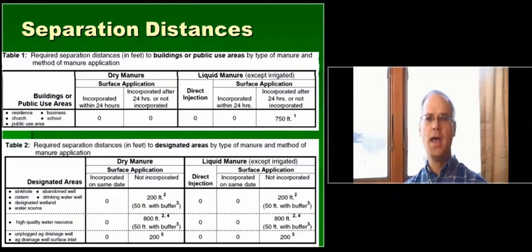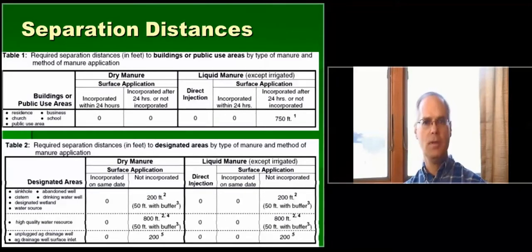One of the things to keep in mind as you apply manure, and again, if you're applying manure, you're probably required to have a license, or at least if you're a custom operator or a manure applicator. You do have to be licensed nowadays. Some of the licensing requirements, there's a lot of information and training there, similar to pesticide application licensing. We're not going to go into that aspect for this class, but that is something to follow and work with.